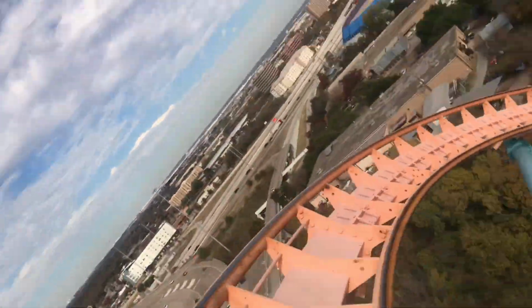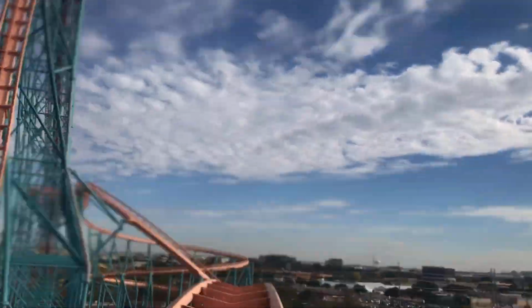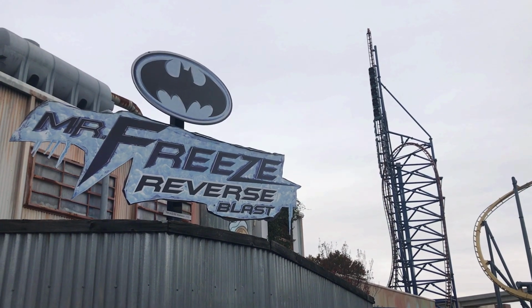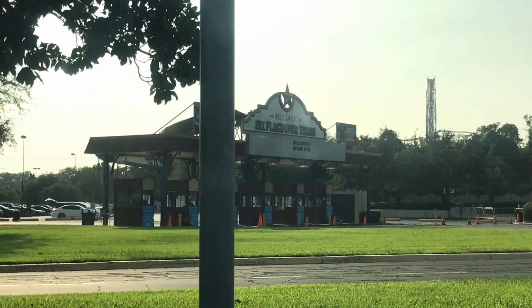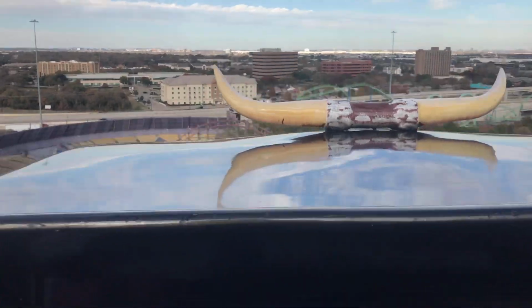The original Six Flags Over Texas is long gone. But while everything is different, and Six Flags Over Texas looks like a regular theme park, it has more than what meets the eye. What do I mean, you may ask? Well, Six Flags Over Texas has many hidden secrets and Easter eggs throughout the park, some even going unnoticed. So today, I'm going to list 10 of those hidden secrets and details at Six Flags Over Texas.